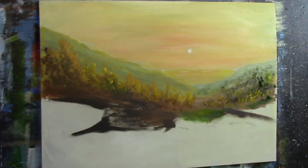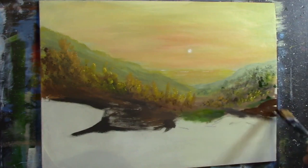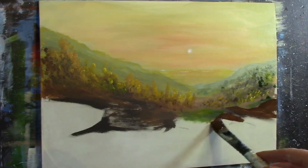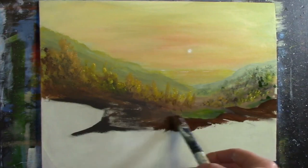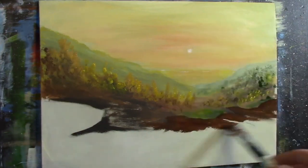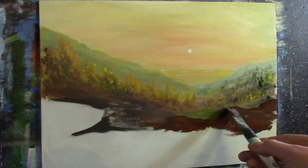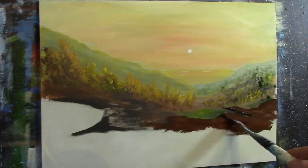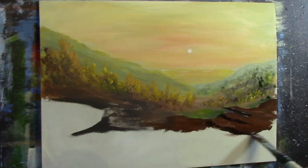Let's get some burnt umber up there, because what I want to do now is put some rocks and things like this, so we could be standing on a mountain ourselves, can we, and looking over this wonderful landscape that we've got in front of us. So let's get a little bit of black. Let's put a bit of shadow. Maybe there's a little bit of a rock sticking out like that, and then maybe we got another rock shadow there, and then another bit of a shadow coming in like that.